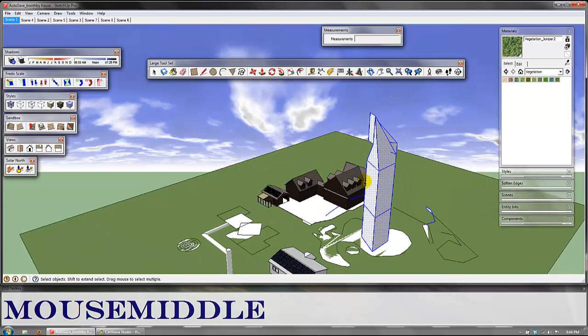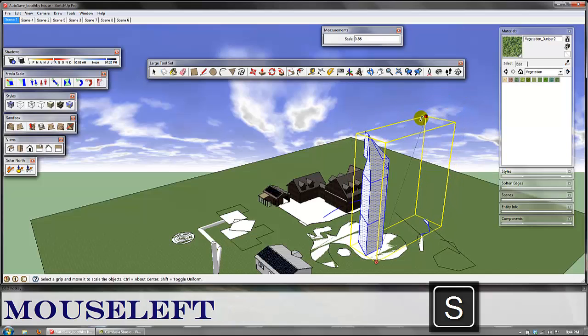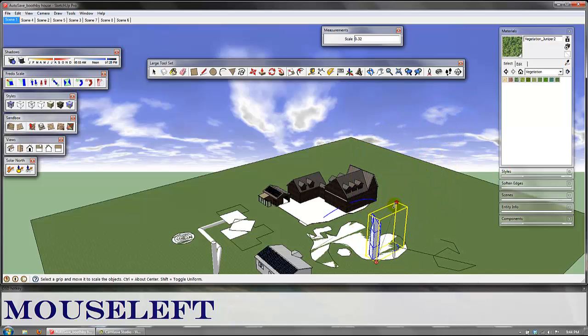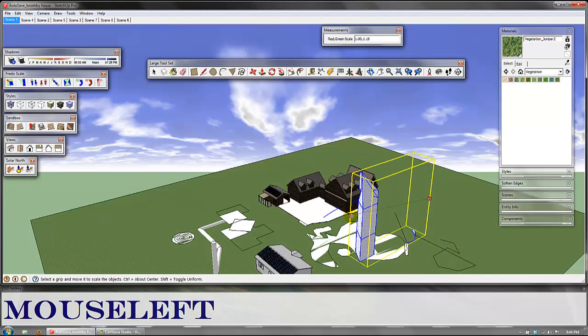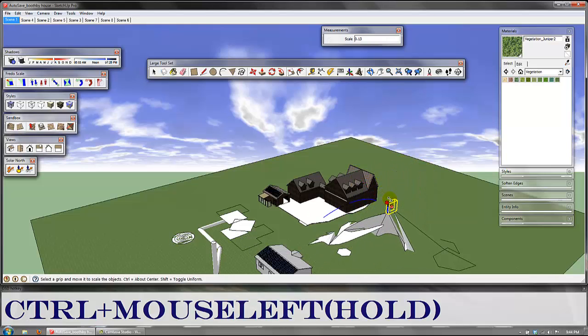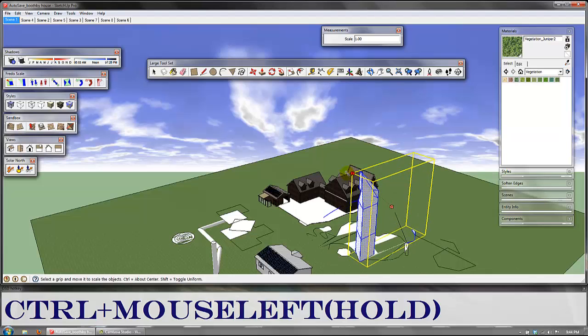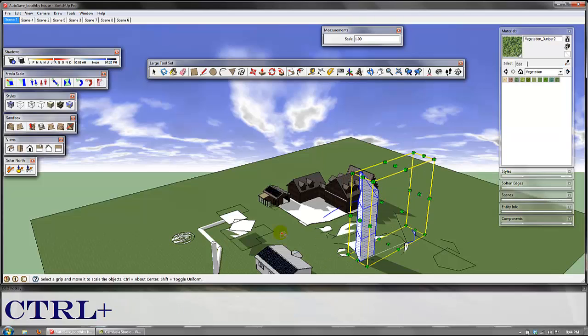And then I'm going to hit S for scale. And I've got some other stuff in there, and that's no big deal. And we can scale this different ways depending on the handles that I grab. If you hold Control, it'll scale it down to a point. Not quite to 0, but it'll scale it down to a good point.